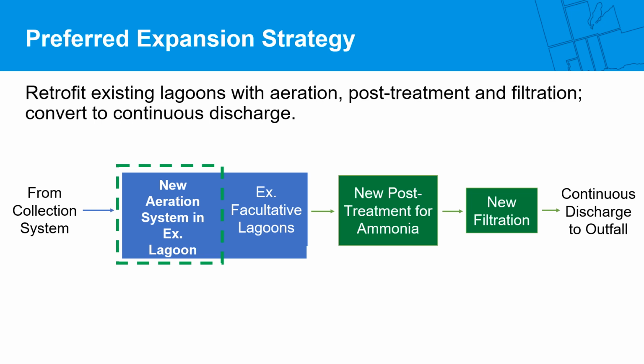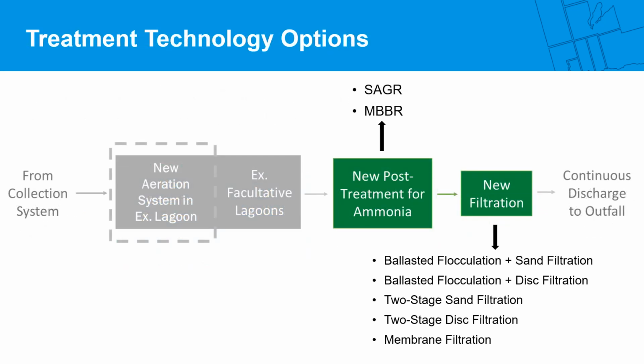But there are still questions left to answer. For example, there are several available technologies to remove ammonia and to provide filtration. Each technology has its advantages and disadvantages and has an impact on how much land is needed for the plant, how much construction will cost, and how much the plant will cost to operate in the future. In the next stages of this study, we will evaluate each of these technologies in detail and will consider not only their cost and technical features but also their impacts on the social, cultural, and natural environments.